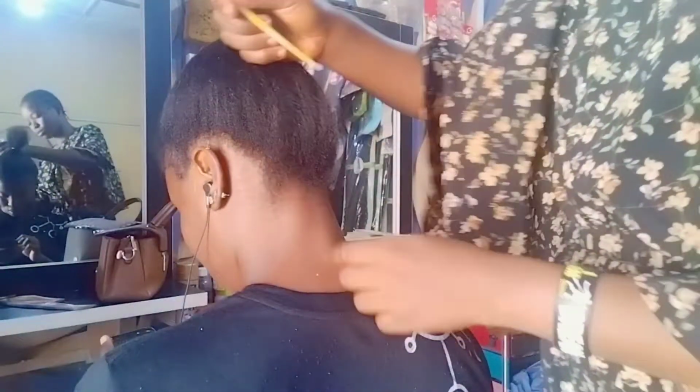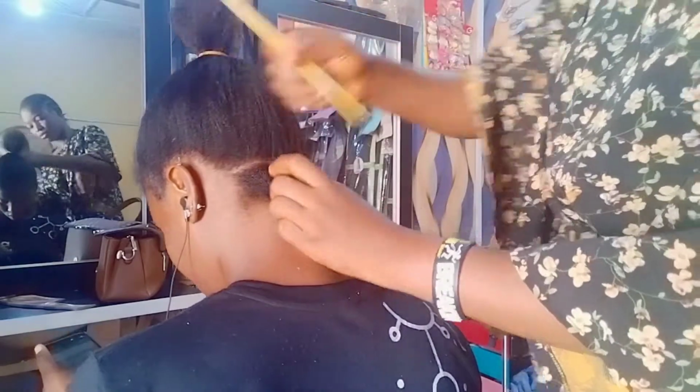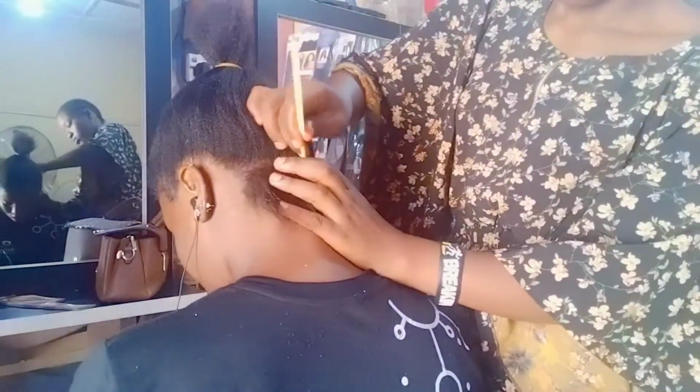Today I'll be doing a tutorial on how to make knotless braid from beginning to end. In this tutorial I'll be showing you the easiest way to part the lines for your box braid, and I'll be starting with the back cutting.